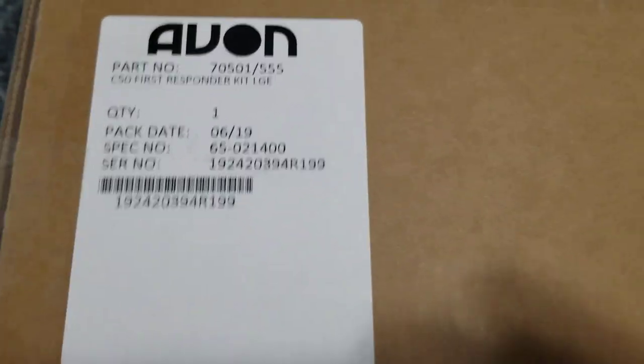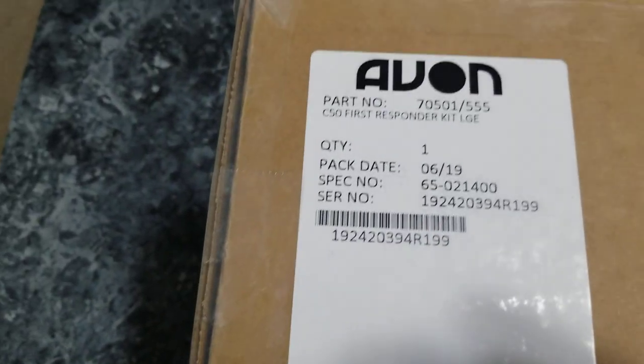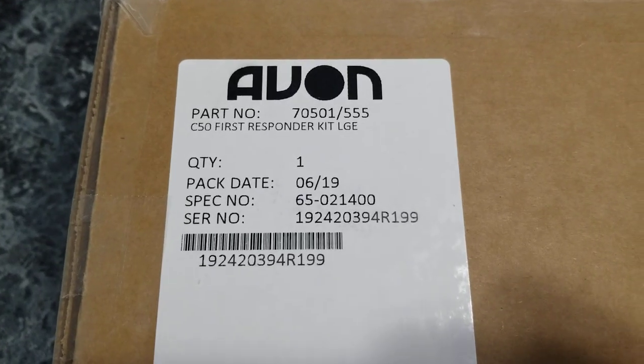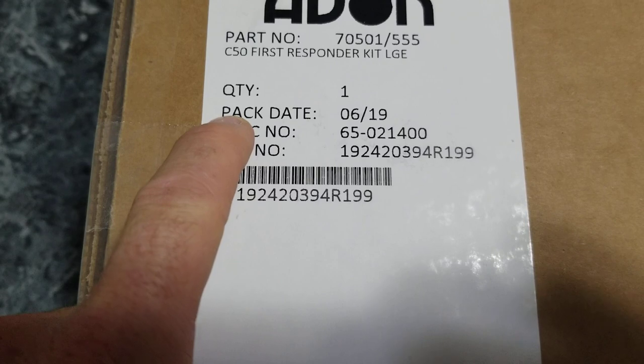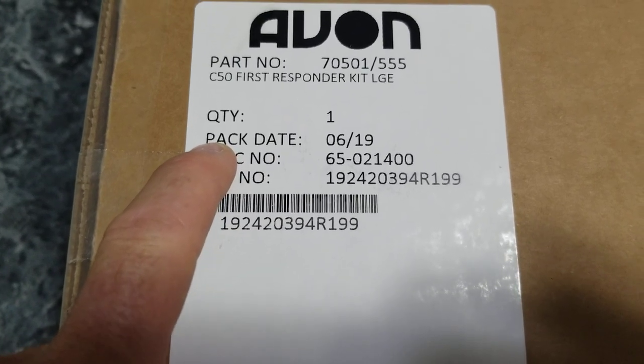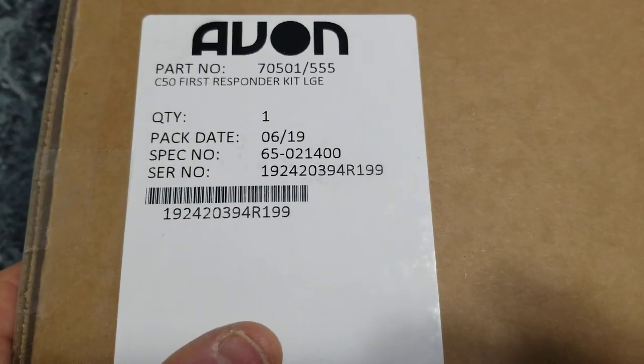But this is the box. It's what it looks like. Comes straight from the factory this way. We're a distributor, not a retailer, so there's no middleman. We get them straight from the factory. They always come with a label like this with an Avon logo on it, and there's always a pack date. So you can see this one was packed in June 2019.